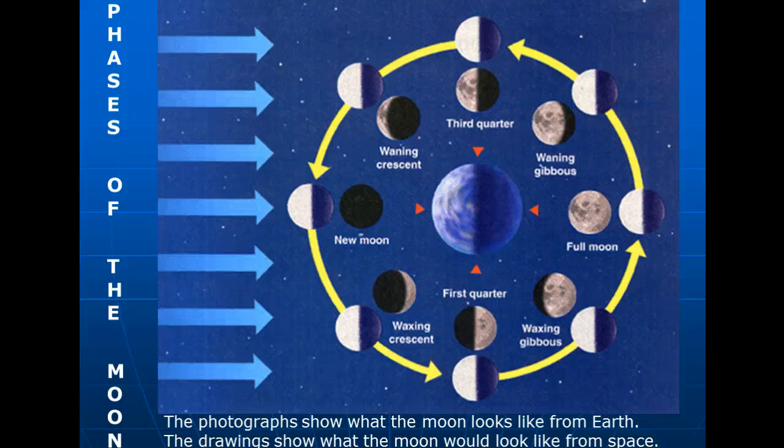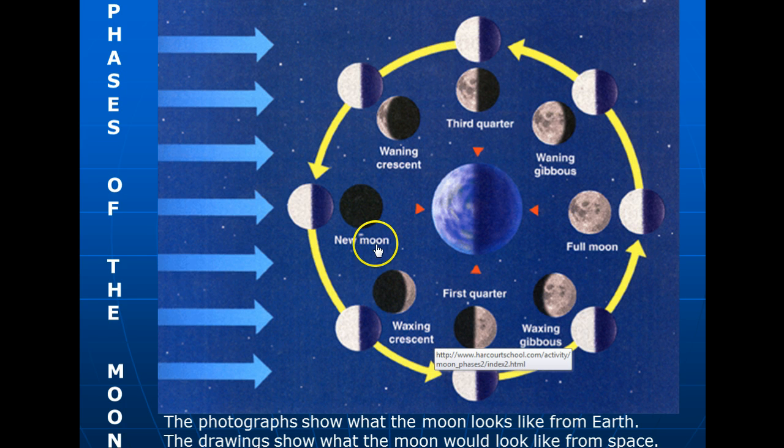Okay, now on to the phases of the moon, and more importantly, what causes them. Now we already know that the waxing phases are the phases that reveal more and more of the moon as they progress. So the waxing phases are down here, so we're going to be using these phases down here, the waxing phases, while the waning phases reveal less and less of it. So those are the phases up here, the waning phases. So progressively more of the moon, and here progressively less of the moon.